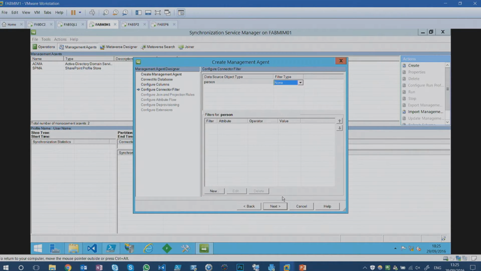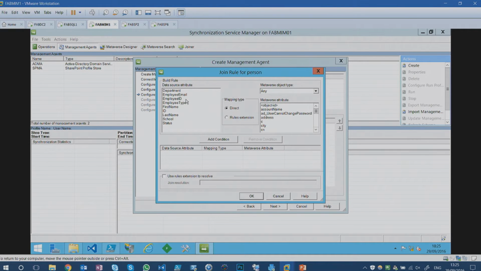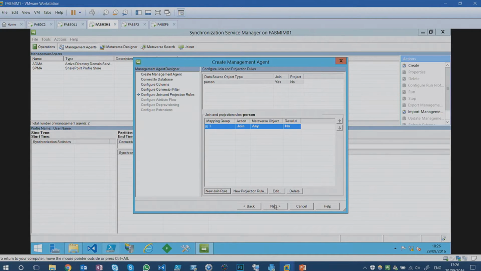Then we've got a filter. I don't need a filter at this stage, but we do need a join rule. So what we're doing here is we want to make sure that we match the information with what's already in the metaverse. And we're going to do that via the email address. So, we've already brought in 200 users. They've all got an email address. This is going to be how we join the data together. So we come in here. It's employee email. We want to match a metaverse property, and I just happen to know that that is mail. Okay? So that's our condition. It warns us that that's not as performant as it could be. Perhaps use a GUID. This time an email is okay. Click next.